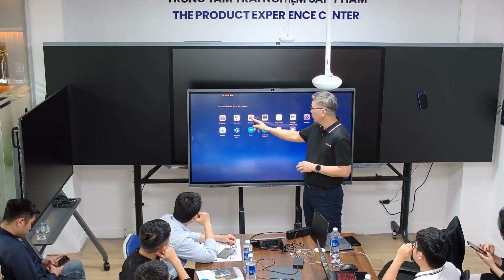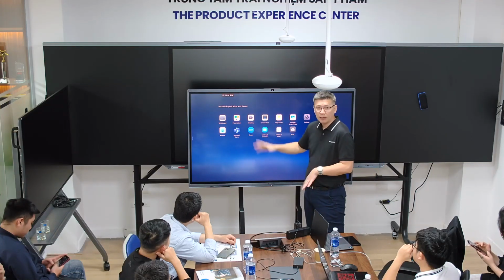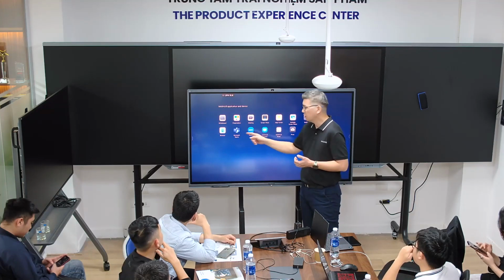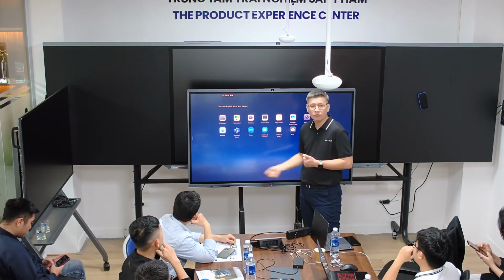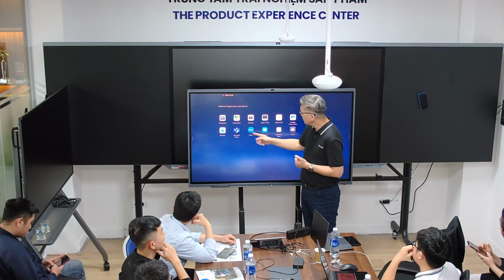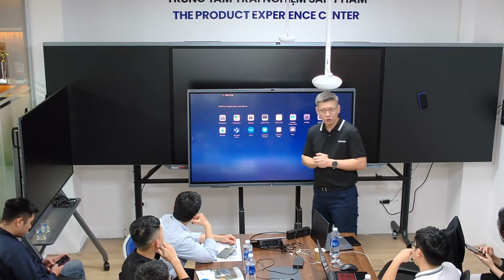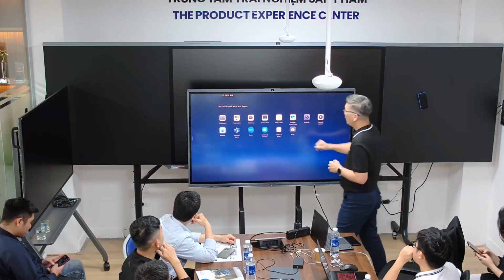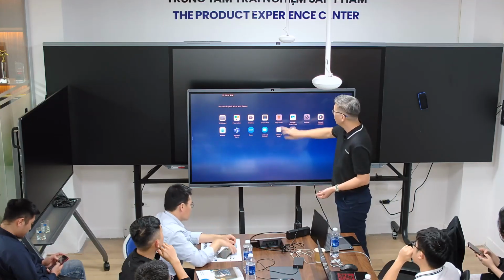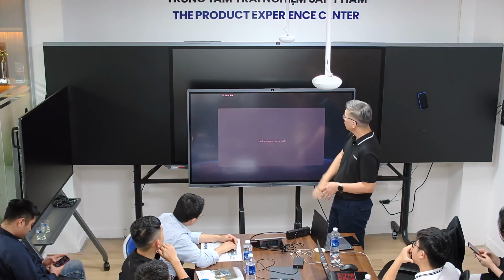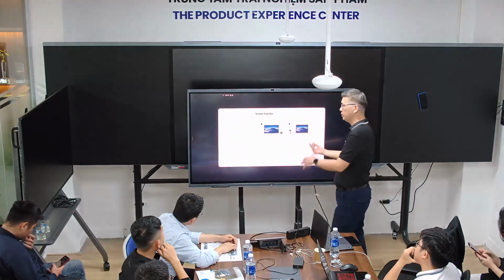So actually we have a small application running inside. But you can also install the standard client software. If you don't install the client software, this meeting software also has built-in Zoom and Teams already. And if you want to learn more, we also have the Help Center now. The Help Center is like a built-in user manual.